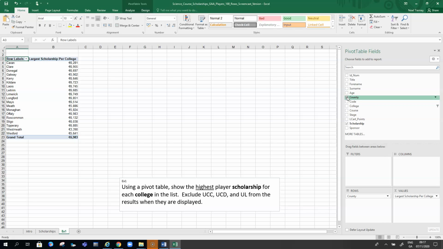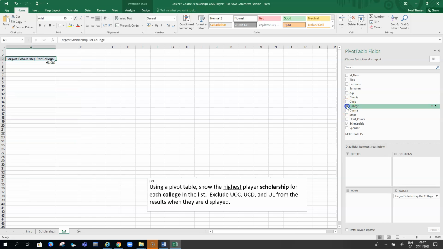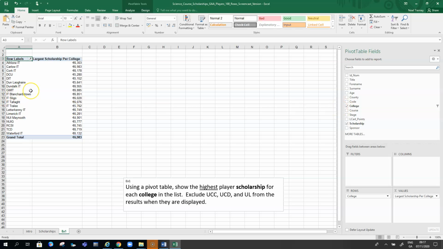So it's very easy to build and to fix and to edit pivot tables. And they give us very useful summary information about whatever data we're trying to process. So it allows us to get totals, get averages, get maximums, minimums, and so on. So pivot tables are very, very useful in anyone's use of Excel to summarize information, summarize data. That's the end of the clip.